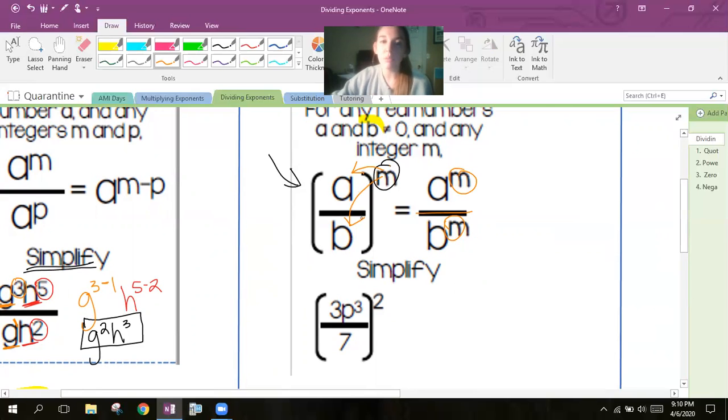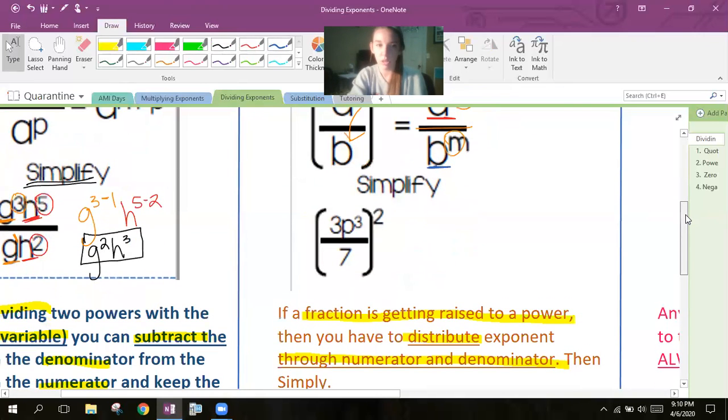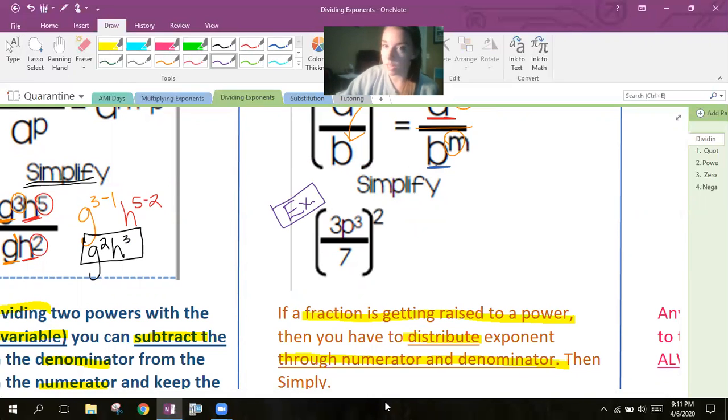Okay, so you can see this one's a little different from the other one because now we're working with different bases, different variables. So we couldn't just take our exponents and subtract them. We're working with two different variables. All we're doing is now taking a fraction and taking it to a power. Okay, so let's work an example because that always helps to work it with actual numbers. I'll use purple. So this is our example. Again, make sure that you're writing all of these down in your notes. It helps just to write it down instead of just watching me explain it.